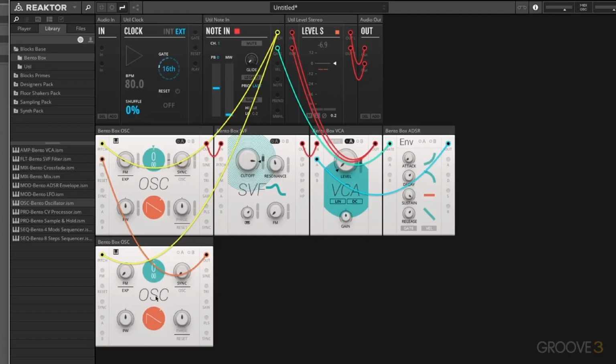Quite dramatic, you can see. Let me try with a square wave. Really getting crazy out there. So you can definitely use these, but sine waves are more subtle if you're going for a more subtle sound.